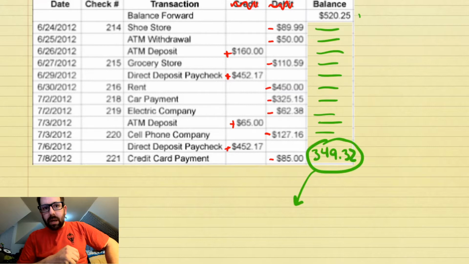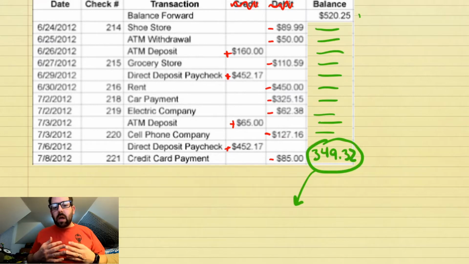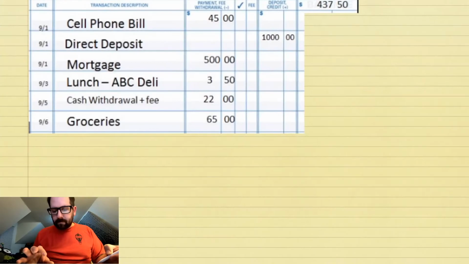So we're losing money. The credit card really hurt us. The $85 for the credit card. Maybe you shouldn't put stuff on credit cards. Just think about that. If you want your next month to be higher in balance than your previous month, so you're gaining money as you go, that's a good thing. We're losing money. So think about that when we go to a realistic problem. Okay, let's go right to the next problem here.